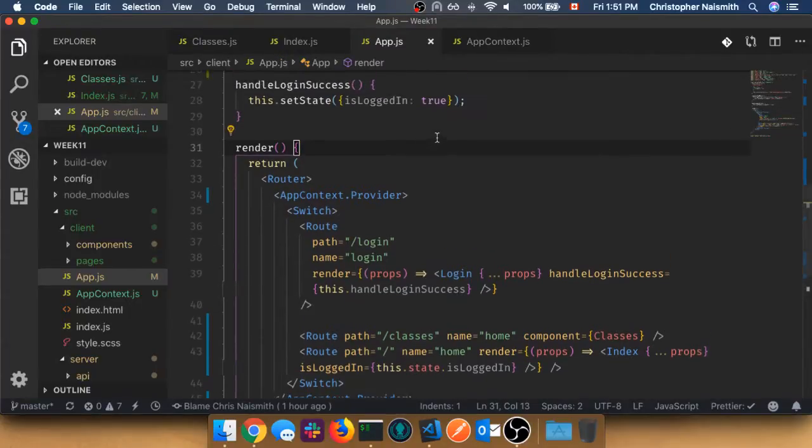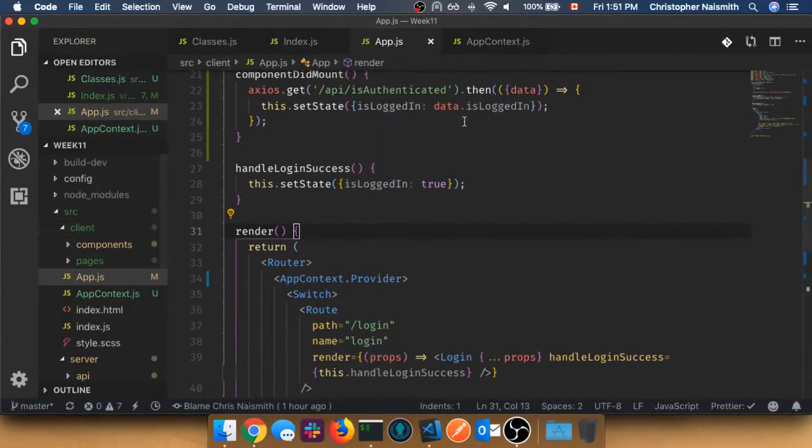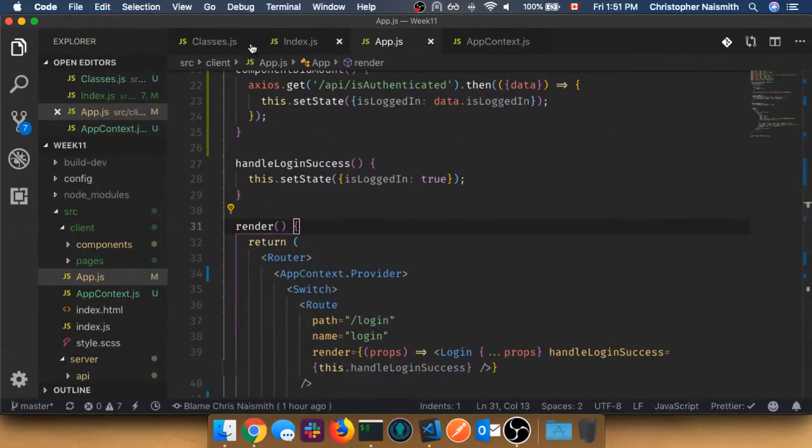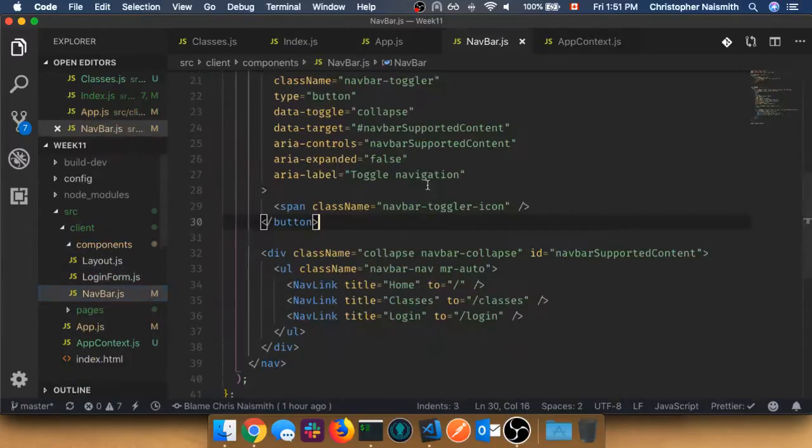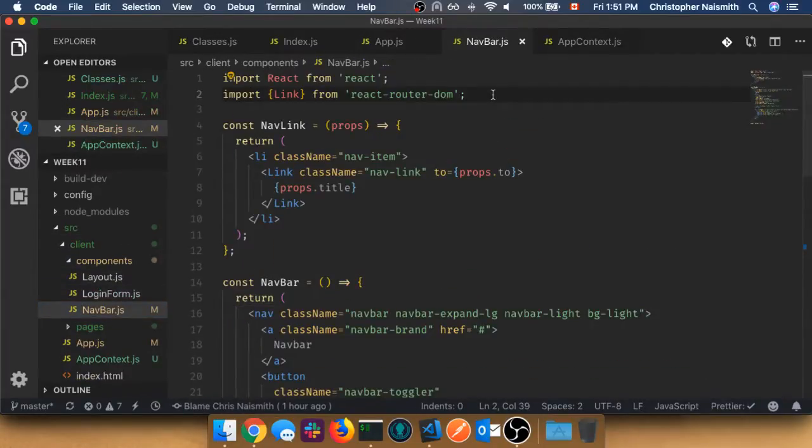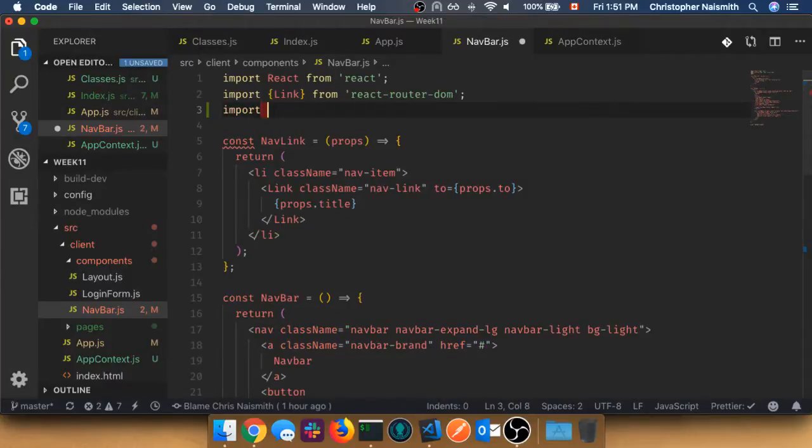And then now, inside of our nav bar, we need to know if we're logged in or not. We don't need to pass it to every page. So we can import app context from and go back to app context.